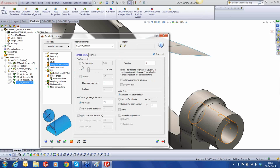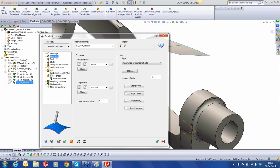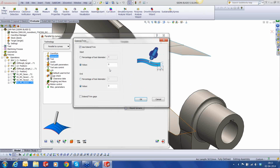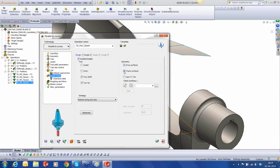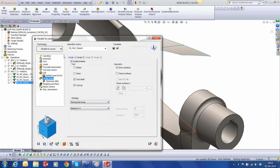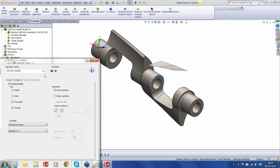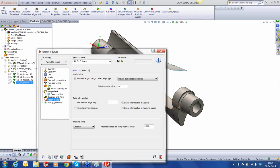Toolpath parameters, since it's a single cut, this doesn't much come into play. Okay, I'm going to use the regular side tilt strategy. Tilt is at 90 degree, but I would like to have an extension of 15 millimeters on either side so that I don't directly cut on the stock. Okay, at the gouge check, I'll enable the gouge check, the drive surface, and it's going to be moving the tool away in X positive. I think it's X positive. Oh, it's X negative, sorry. Okay, because it's going to push the tool in negative X if there's a gouge. Okay, let's hit save and calculate.